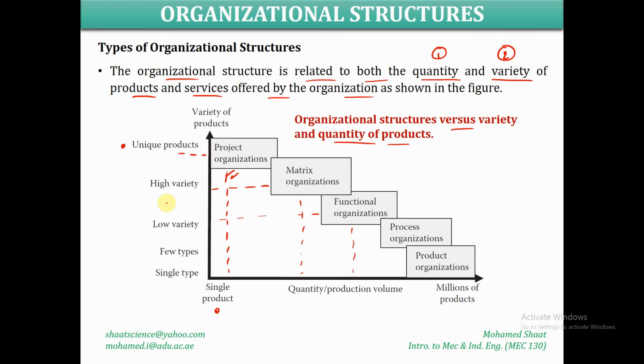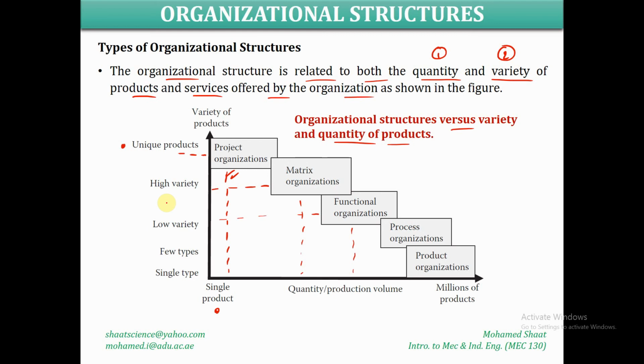A typical example of this is the Samsung company. Samsung is a huge organization. They are not making only one specific product. They are making cell phones, refrigerators, cookers, washers, laundry machines and other things. There are lots of products that you use at home that could be made by Samsung. So Samsung is a huge organization making a high variety of products with different specifications, but they are making a specific amount of every single one of these products.